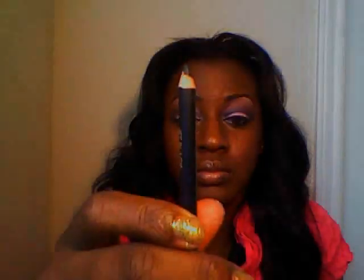Fill in your crease with Plum Wine, which is also an eyelight. Apply your black liquid eyeliner along the lash line, followed by putting on your false strip lashes. Next, use a black eye pencil along your waterline on the lower lid of your eye.